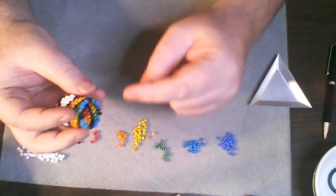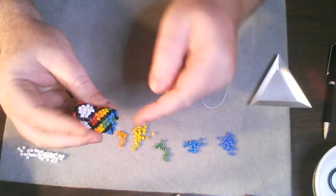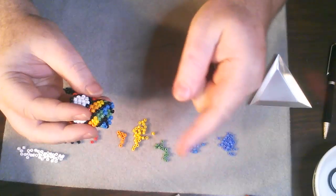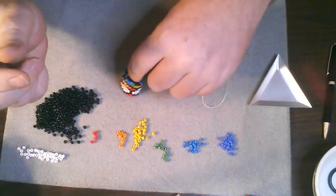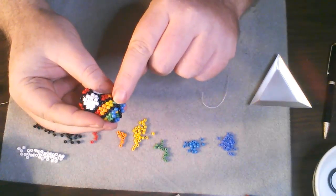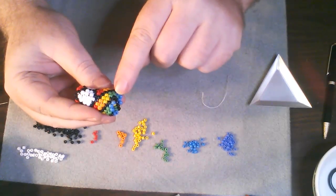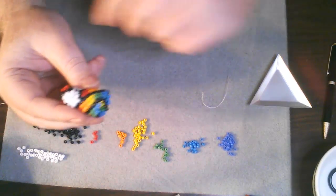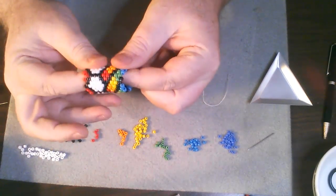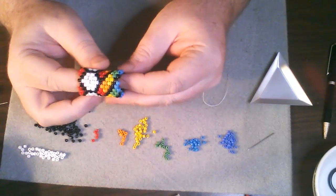Now, I'm going to go ahead and finish off, and then we'll do this part down here, all the way up, and then we're going to start into, well, we'll just see how far we get. We're pretty much going to take the next piece and finish the whole thing off. Well, you can see we got 1, 2, 3, 4, 5, 6, 7, 8, 9, 10 beads with one piece of string 6 foot long on this one. Not bad. So I think I'll do another 6 foot piece.